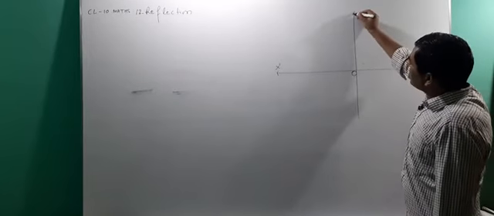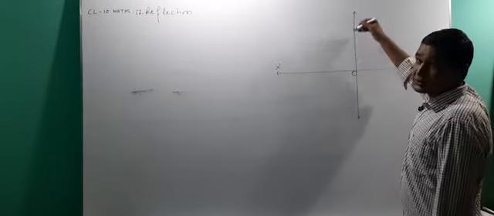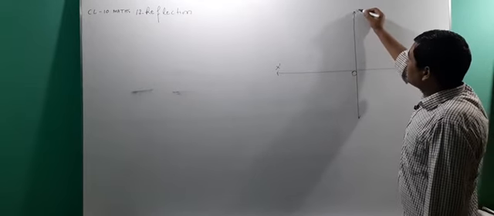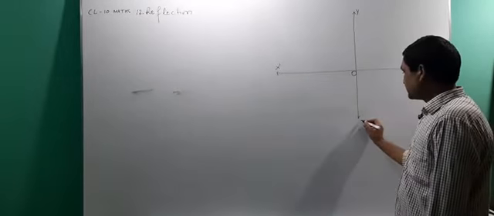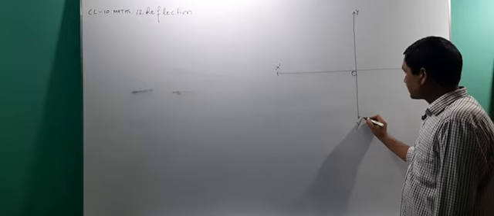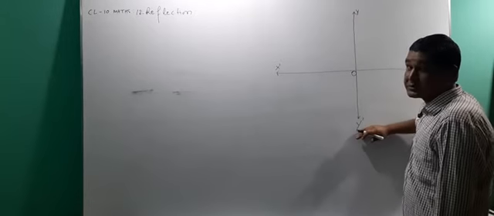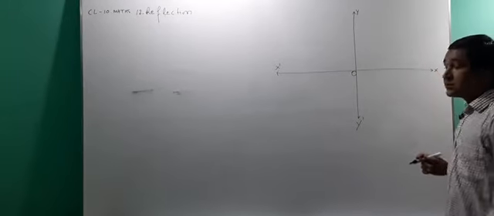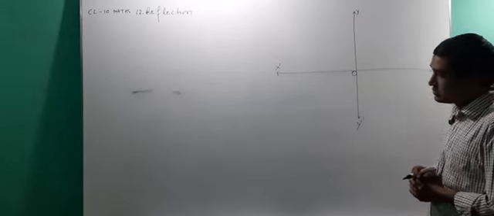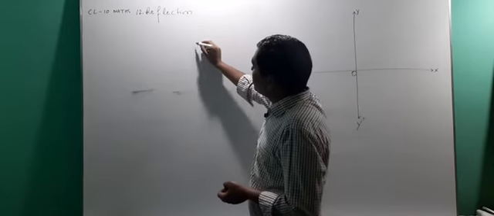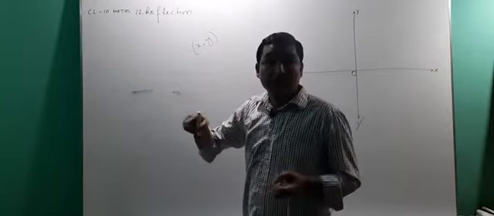Then this vertical line is the y-axis. Above the origin is the positive y-axis, represented by y. Below the origin is the negative y-axis, represented by y dash. Positive is represented by y and negative by y dash. And writing the point in terms of x and y, with a comma in between, is called a coordinate.